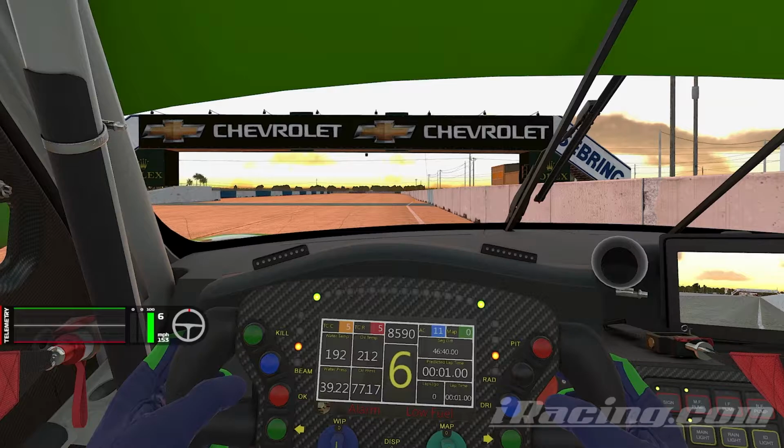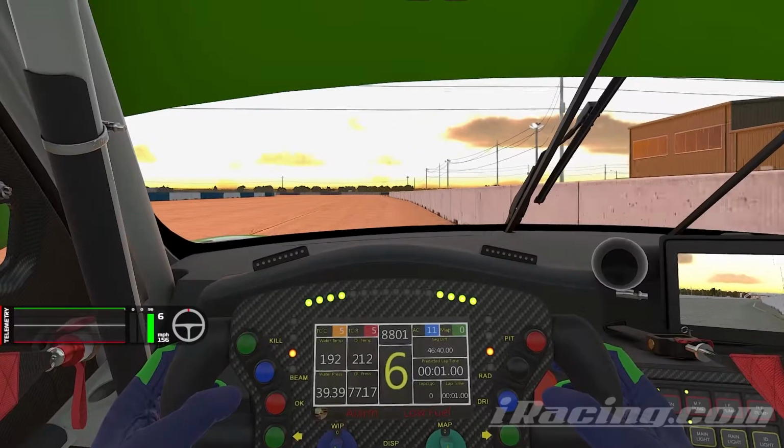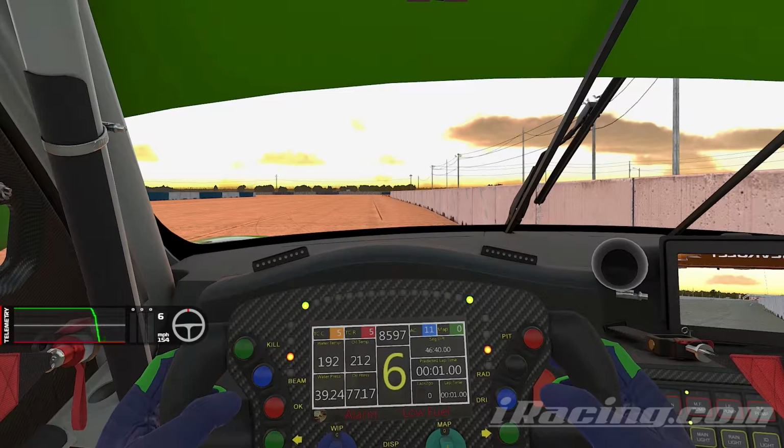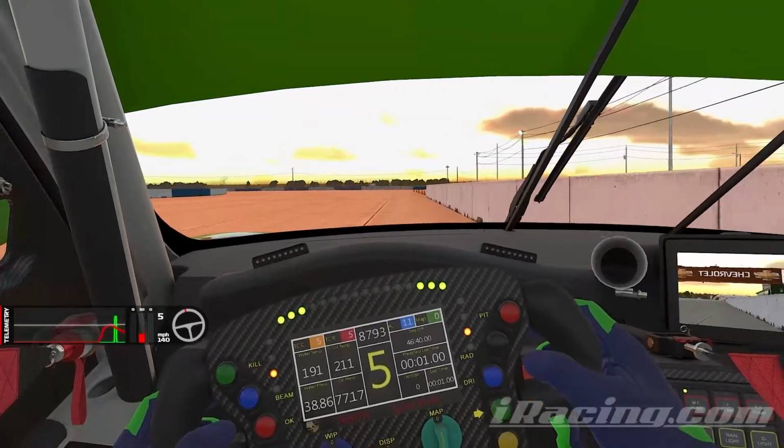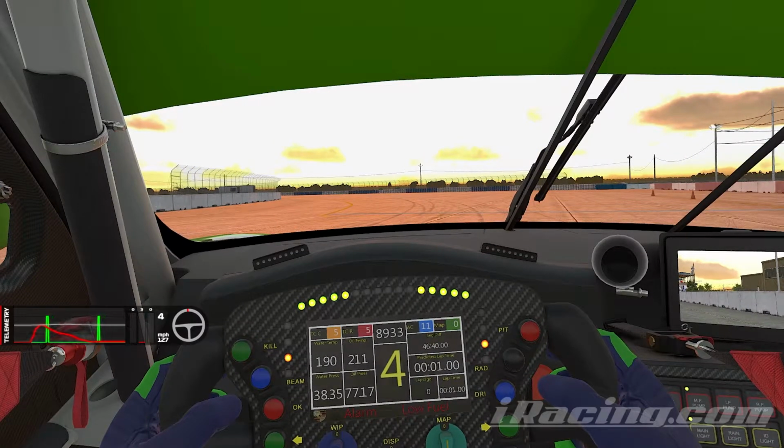Now basically what you're going to be doing here is just hugging the wall. As you approach turn one, you're going to see right about here, you can start to see it where the wall kind of kinks in. And as the wall kinks in, that's pretty much going to be when you start your braking. As you can see here, I just give it a little quick dab to shave off some speed, and then I start turning in and trailing it in.